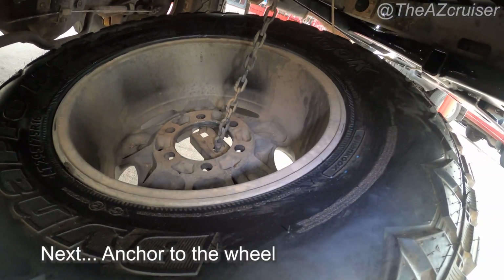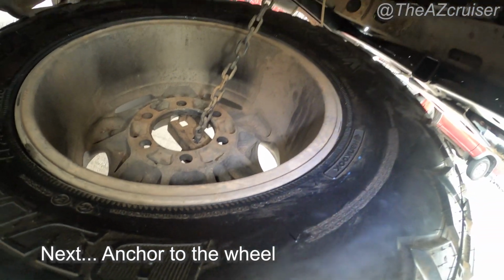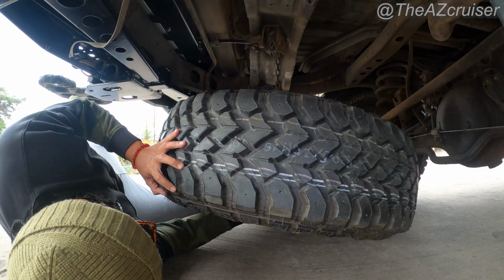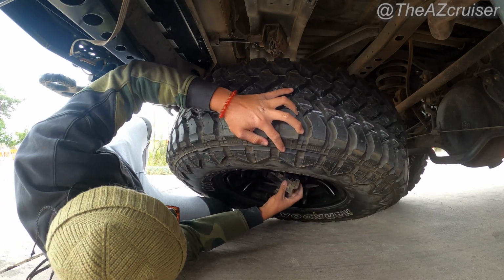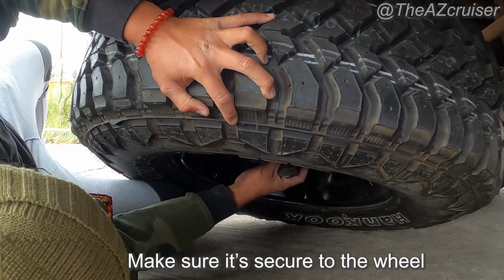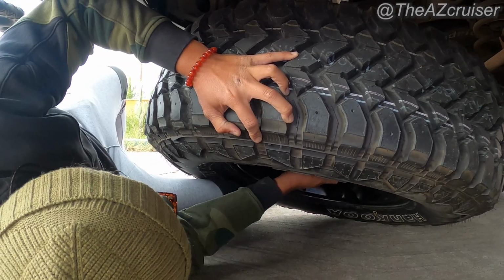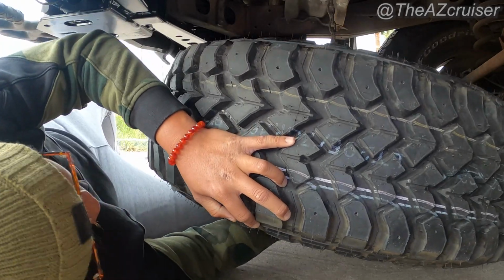So I'm out here trying to anchor that onto here, and then I'm going to raise it up. Right here, you guys, I'm trying to line up the anchor at the very bottom with the wheel. It's important you do that. Make sure it's secure, because you don't want your wheel falling off if you're driving or hit a bump. Once you secure that, you just raise it up. I'll show you that in a bit.